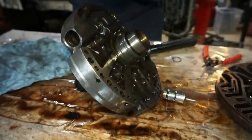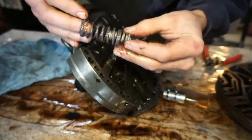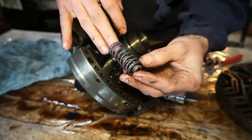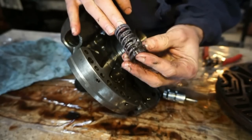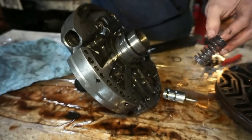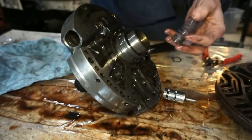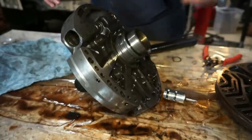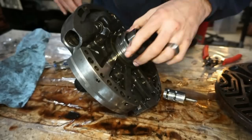And I'm not sure what color the factory springs are, but this spring is white and this one is purple. I don't know if those are factory colored springs. It just seems kind of funky that they would be colored like that. It's almost like it's an aftermarket kit. Not sure if it is or not, but this seems kind of weird. Anyways, just wanted to show that. And I'm going to replace this whole junk.